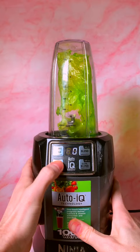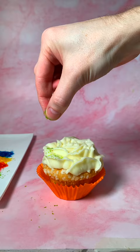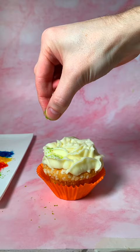But this hack that I've seen all over TikTok — multiple people have done it so I don't know who the original creator is — you can make your own edible glitter and all you need is cornstarch and water. You boil that up into a paste, add your colouring, spread it out, leave it to dry, stick that in a blender, and what you're left with is really amazing, really easy edible glitter.